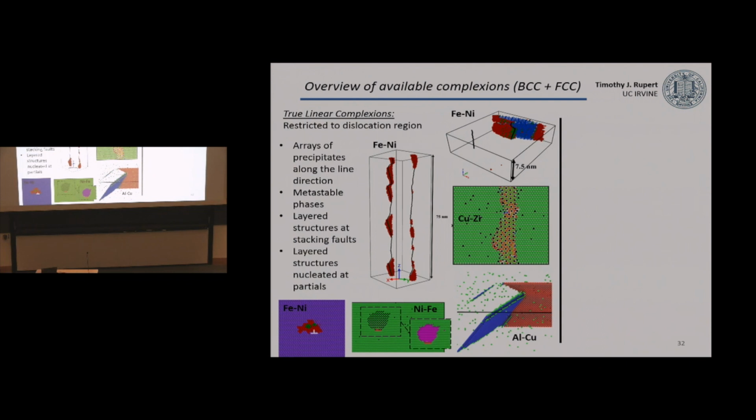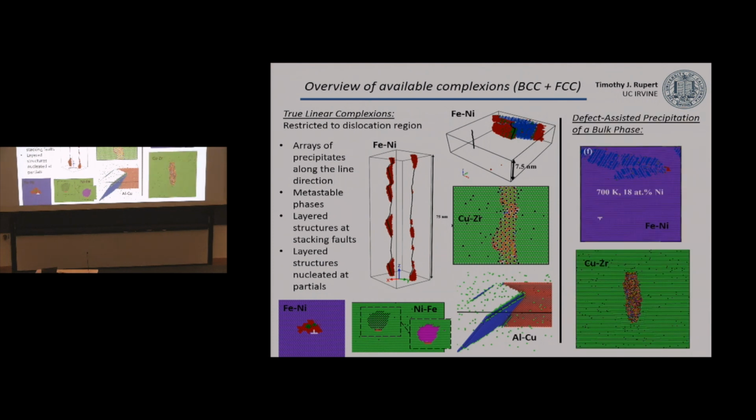And we've been able to see it in multiple material systems. So we're writing a paper on a range of BCC and FCC systems. We can see these nanoscale precipitates all along a line restricted to the dislocation. We can see it on the other side of that same phase diagram in a nickel-rich side. But we also can see layered structures where segregation of stacking fault causes a transformation, and even precipitation from partial dislocations. One important thing is that the defect survives in all these cases. It doesn't destroy the dislocation. The dislocation's there, just some phase is localized near it.